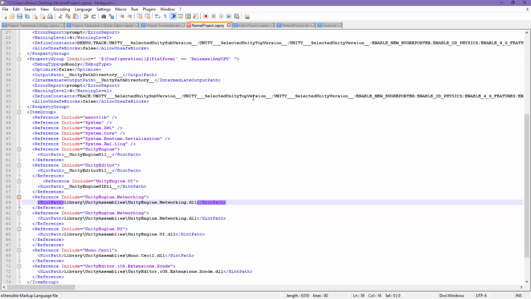This will be Unity engine networking DLL, so Unity engine networking DLL.